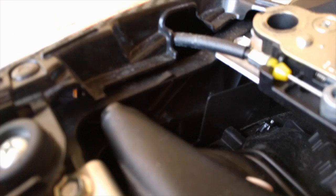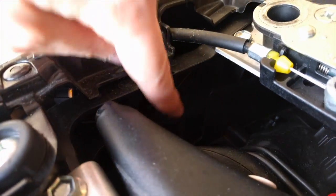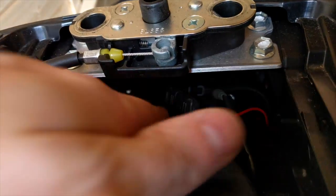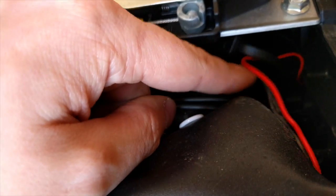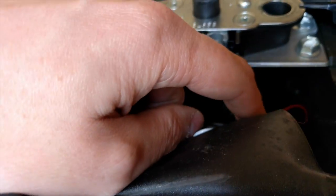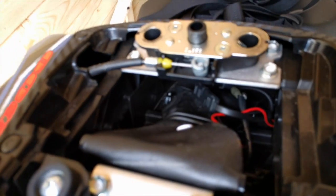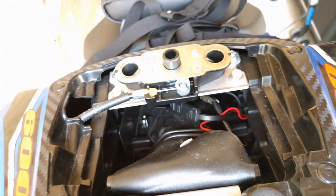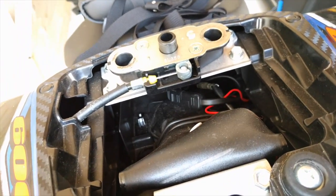You're not really going to be able to see anything in here, but this is all completely sealed, so there's definitely no way that you could run anything through. That's obviously the tray open all the way down to the battery. That's the tail tidy, and the little LED light in the top of the tail tidy — that's why that's popping up here. Obviously your emergency bag. The main challenge is that there are actually no holes in the tray.